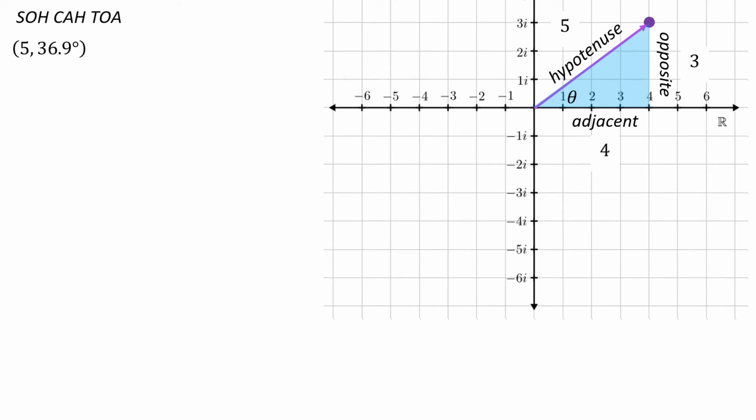Okay, so now let's pretend I don't know that the answers there are supposed to be 3 and 4. So I'm going to kind of fade them out a little bit. You can still see them a little bit, but let's pretend we don't know they're 3 and 4. Well, I can label my sides as A, right? Not A for adjacent, but A because that's the real number component. And B because B is the coefficient that goes with that i.